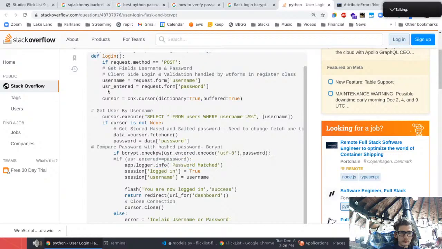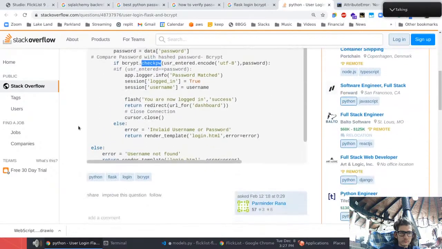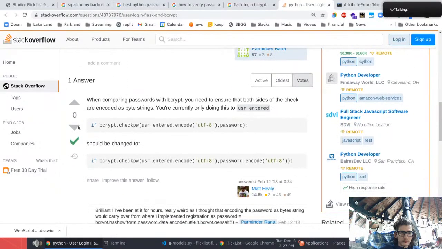We're storing the password in user entered. They show some weird variable names here. We'll fix that. Okay. Check password. Oh wait, am I looking at the problem? Yes, I'm looking at the problem. Let's look at the solution. Okay.